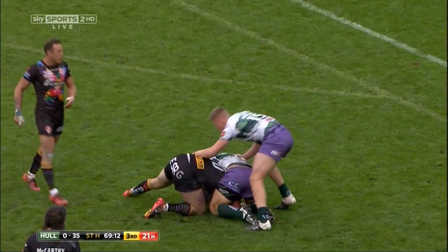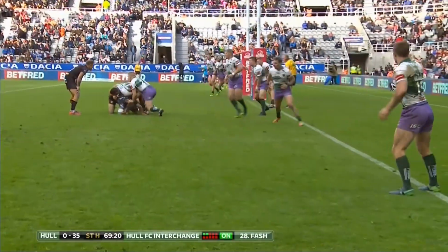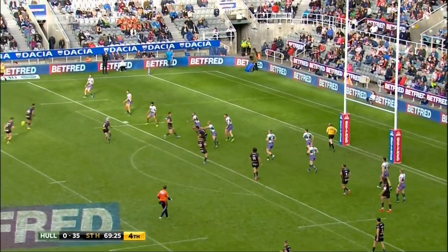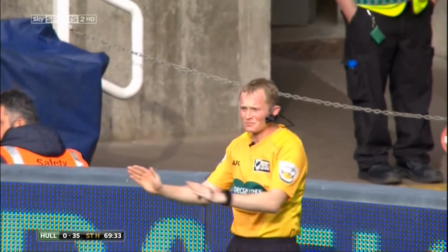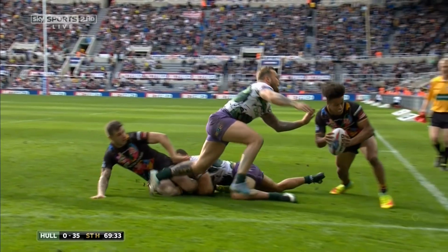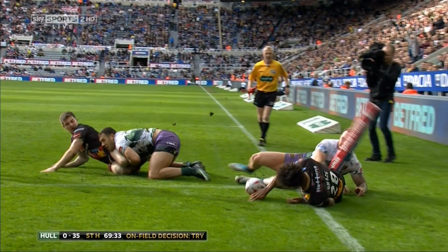Kyle Amor picks up that bobbling pass. And here comes Louis McCarthy-Scarsbrook, scenting a second perhaps, but this time the door slams in his face. Roby, Matty Smith, Theo Farge now, Farge on wide, and it is a try in the corner for Regan Grace, or is it? Referee Robert Hicks is not convinced. Yeah, I think it's just a matter of not being in position to see the ball going down rather than any real problem with it. And there we can see grounding's fine. This will be confirmed pretty quickly, I would imagine.